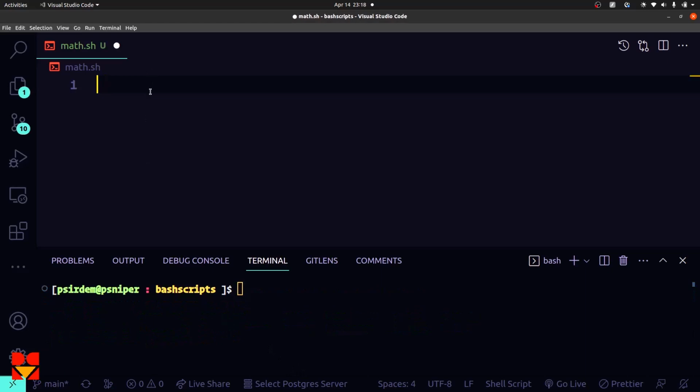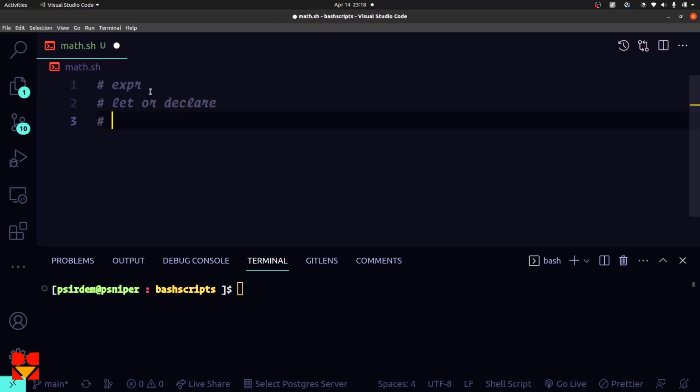To do mathematics or integer arithmetic in bash or bash scripts, we can use different utilities. One is the expr command, another is the let or declare command. So it's either you use let or you use the declare command, or you use arithmetic expansion.